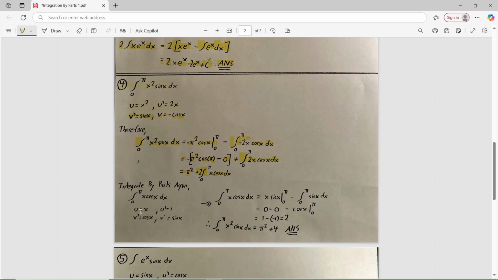So in this case, we have u being x, v prime being cos x, algebraic, trig, algebraic, trig, and then u prime, we find that, and then we find v, not v prime, v, and then we put it all together again, where this is u v prime, u v. u is 1, and v is sine x. And then we plug in our bounds once more, and we get our answer.